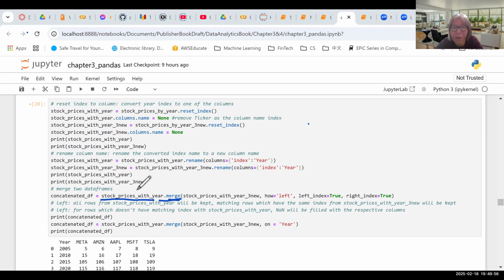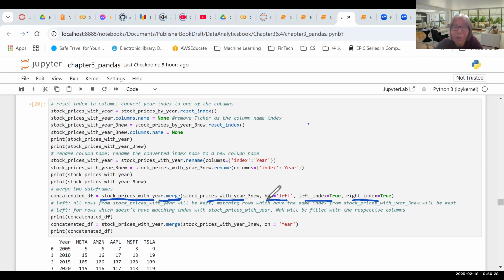So in this case, the first data frame, you call its merge function, then you pass in the second data frame, okay. And here also specify how you want to do the merge, on left or merge on right, something like that. And also, if you are going to keep all of the index from both data frames, okay, so we set as both true.